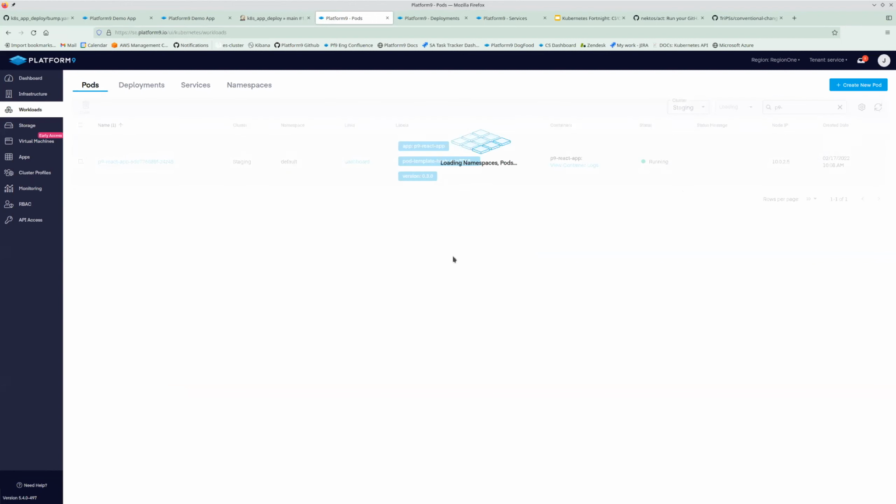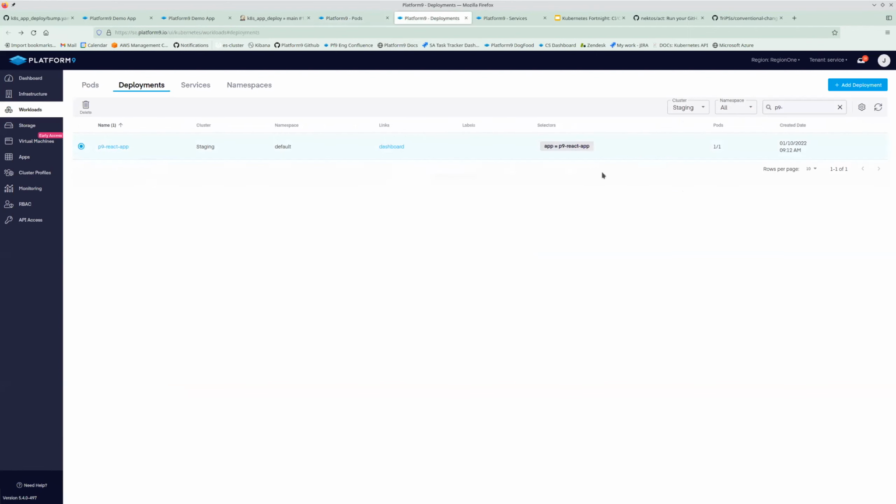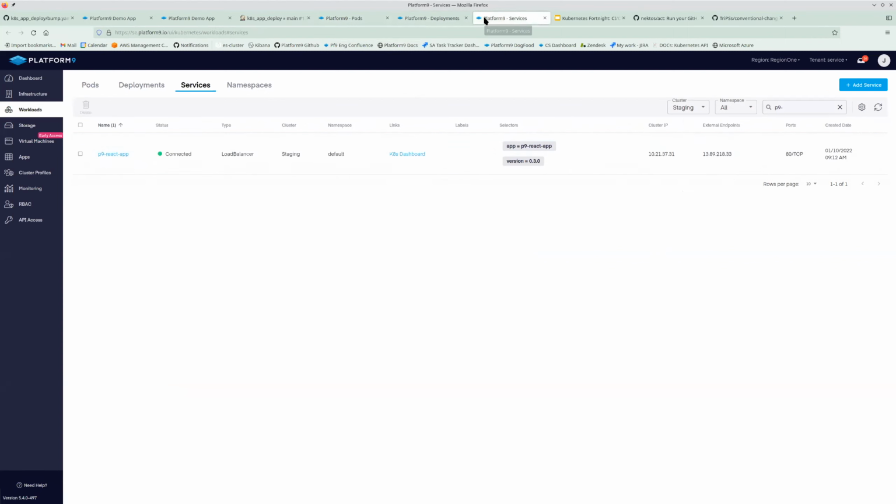If we update, you'll see the change now at 0.3.1. And we have our deployment. Same thing here. Notice that's just running one replica. And we also have a load balancer that is fronting the application.